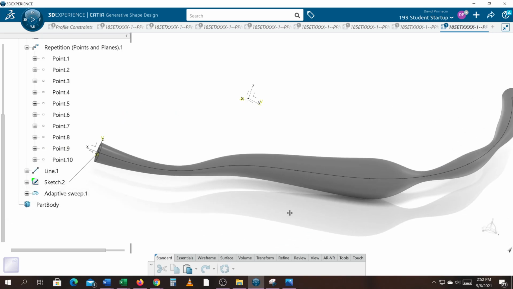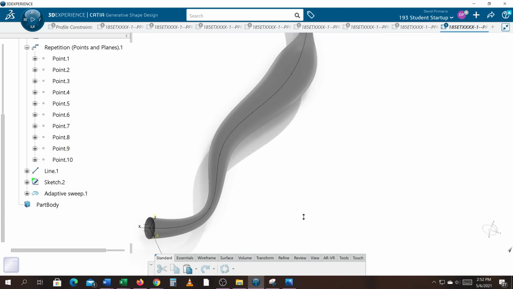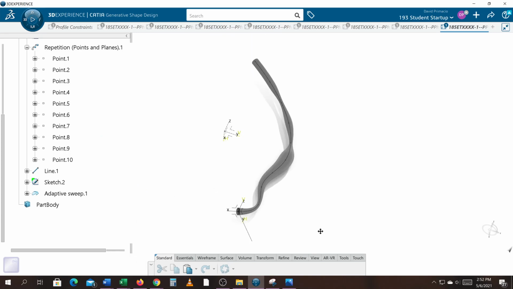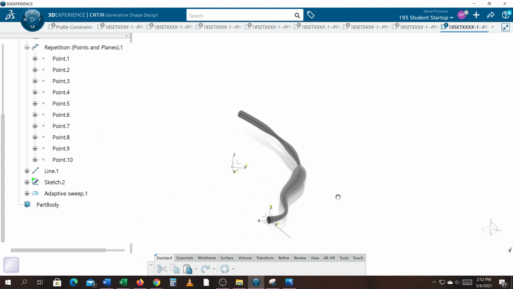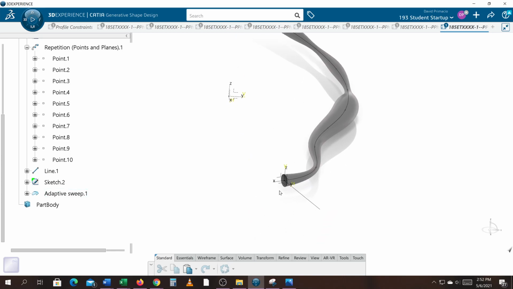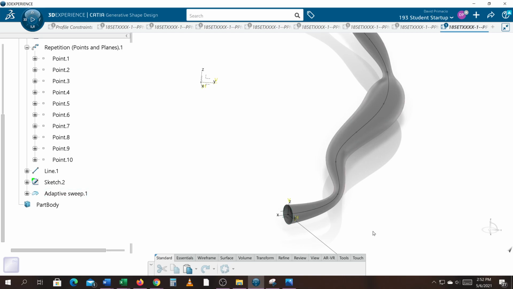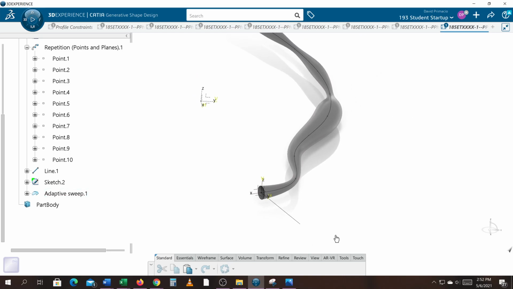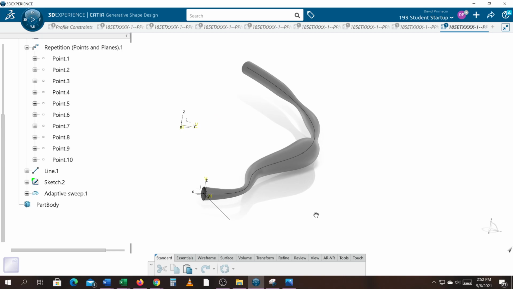Anyways, hopefully that will help you if you are having troubles creating your spine or creating the circle at the end, how I went about getting the circle right at the end there. Alright, that concludes this demo. I'll do the rectangles next.